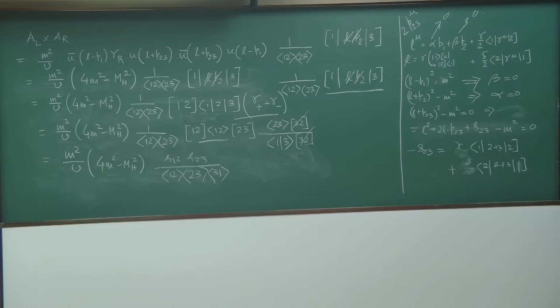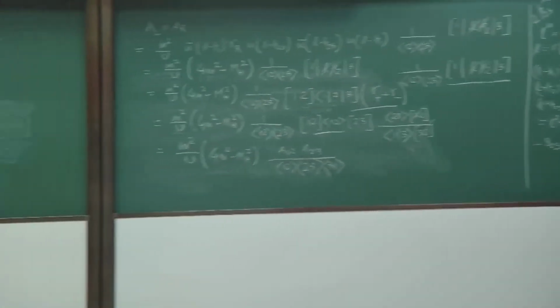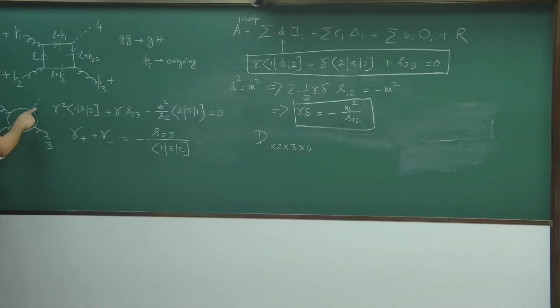Okay. So that is how the calculation goes. Similarly you can calculate the triangle diagram. And basically this is not the all box coefficient, because I have taken this color ordering, 1 2 3, and I have taken Higgs here. So this is basically what I have calculated, this box coefficient of this. Now Higgs can get attached at this point also, right. So you have two more possibilities.